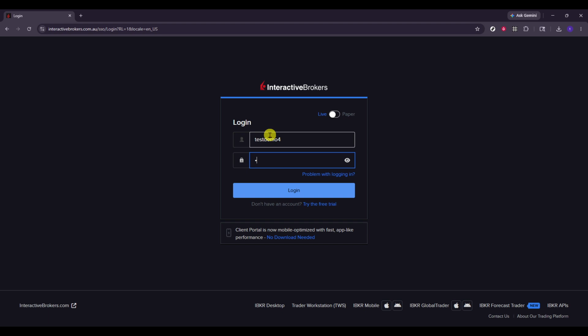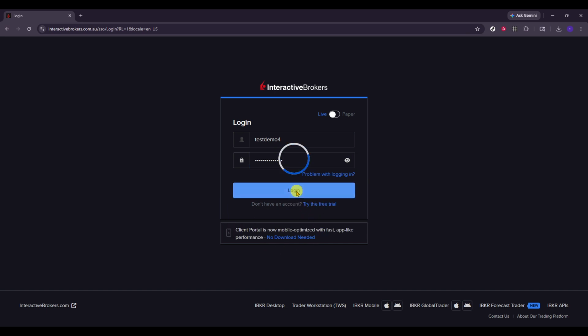Depending on your account settings, you may be prompted to complete two-factor authentication. This could involve approving a notification in the Interactive Brokers Authentication app, entering a code sent to your device, or using another configured method. Have that device close by so you can complete verification without delays. When your details are in place, click the Login button to submit.